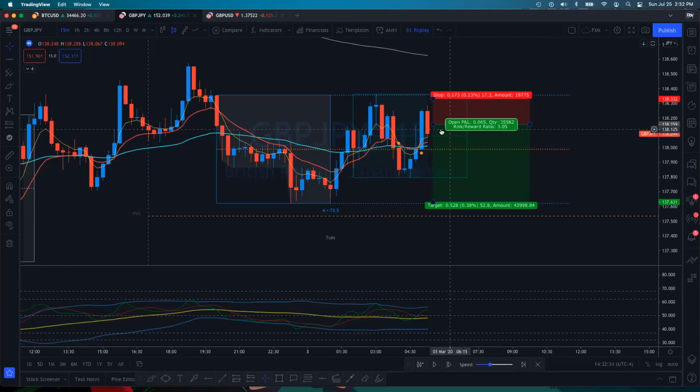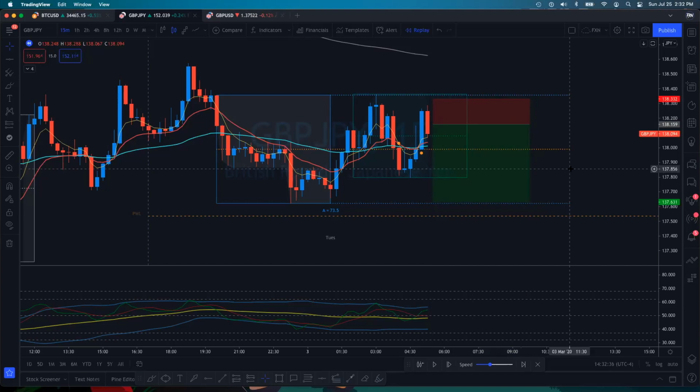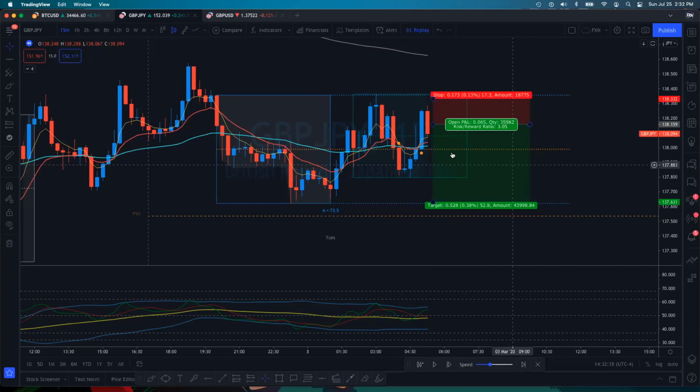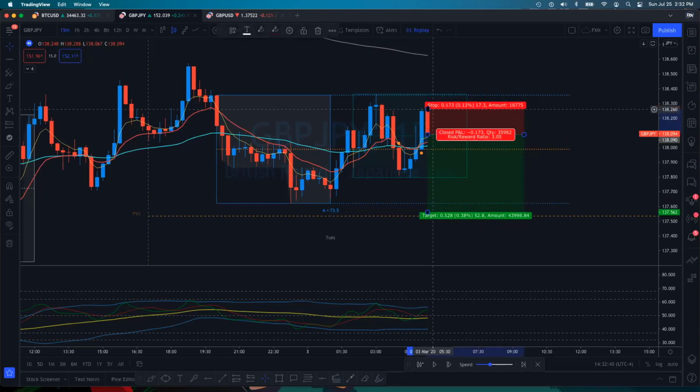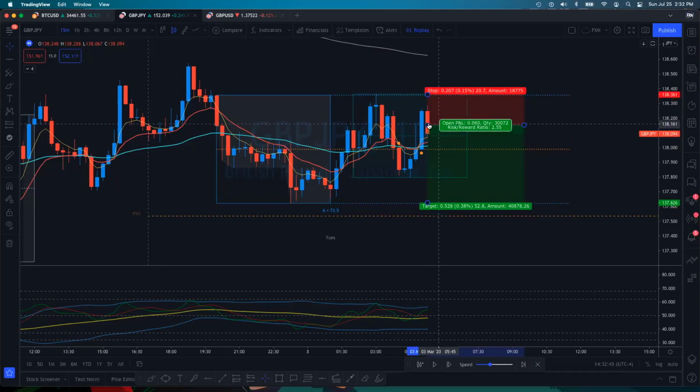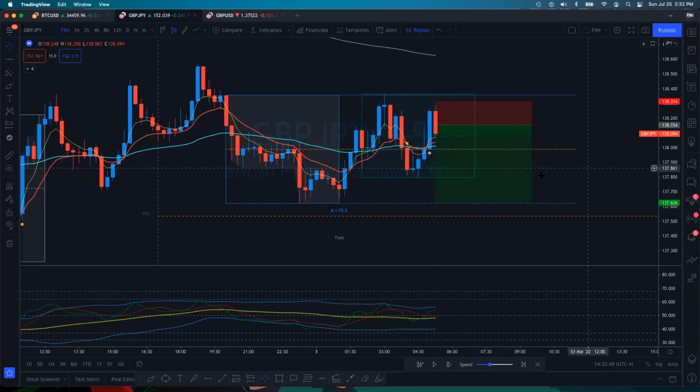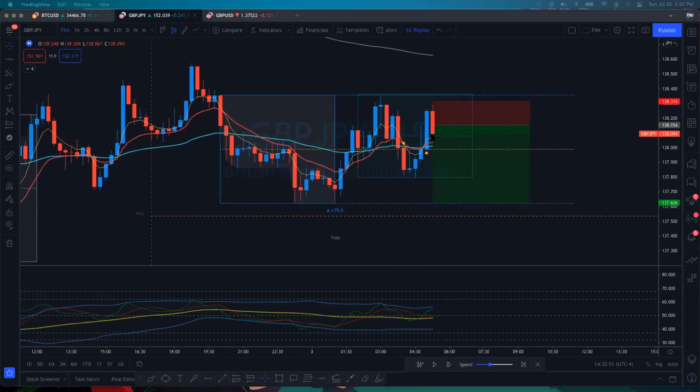All right, this trade only works for me if I get a pullback. If I don't get a pullback, it's not going to work, because I don't want to risk 20 something pips. I'd rather risk like 15, 16. The point about this trade for me is that if I'm wrong, I'd rather be wrong right away and just get taken out in the next candle. I don't want to be wrong and then let this drag out for 8 candles.